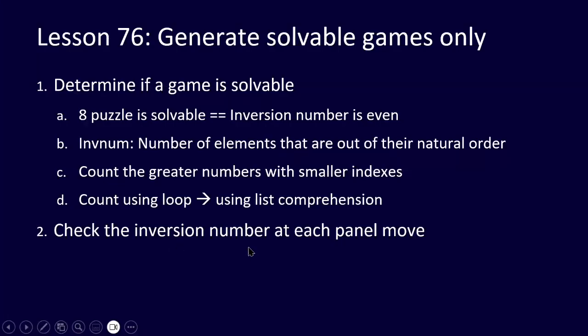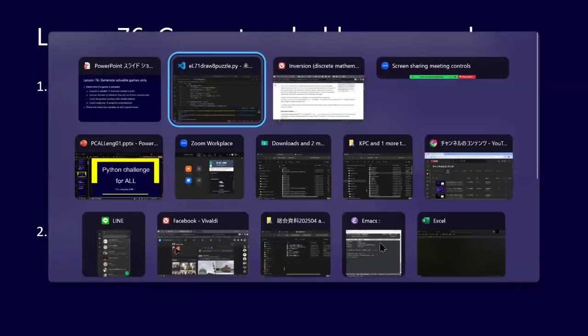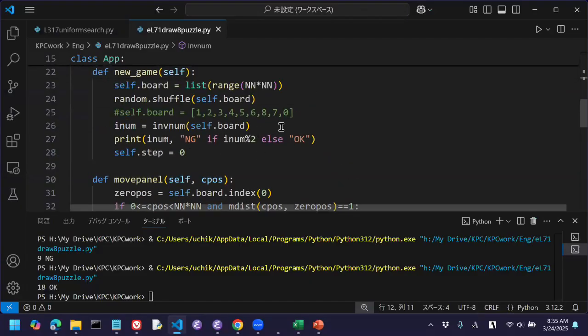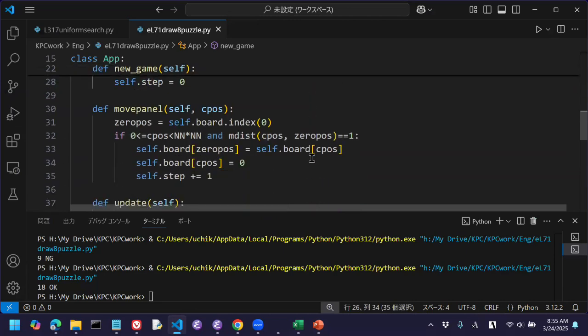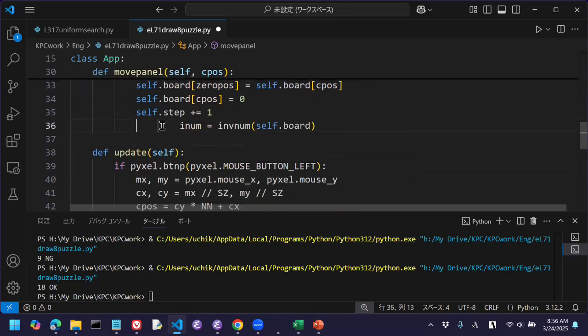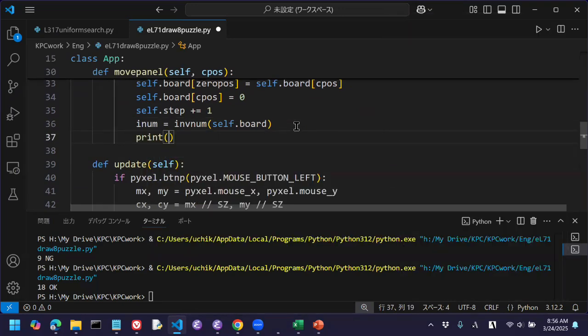Okay, check the inversion number at each panel move. Let's show that we can check the invnum. Let's copy it. After each move panel, here we move the panel, and here after each move we can show that. Okay, print, say, self.step.